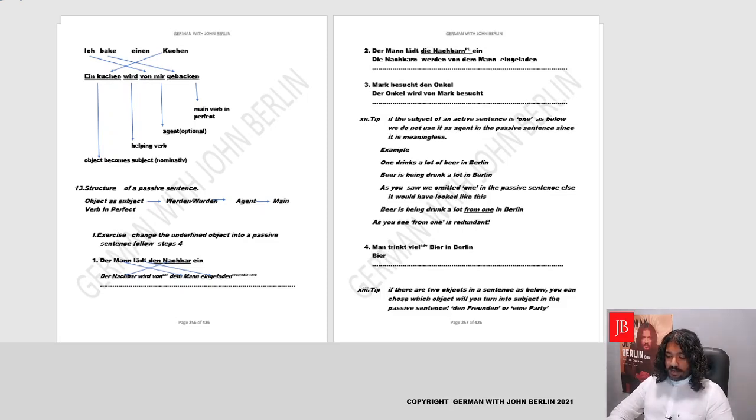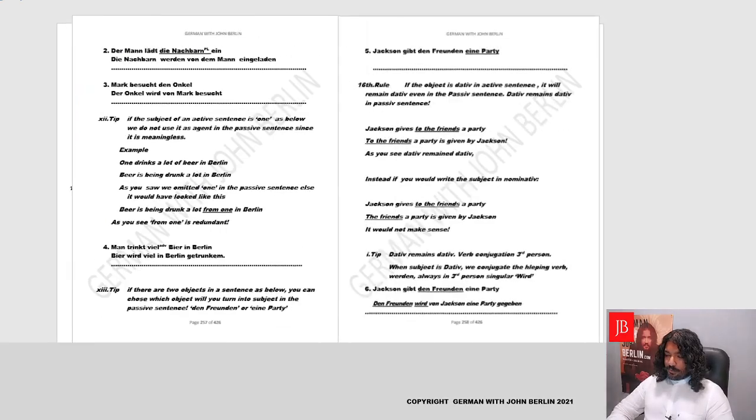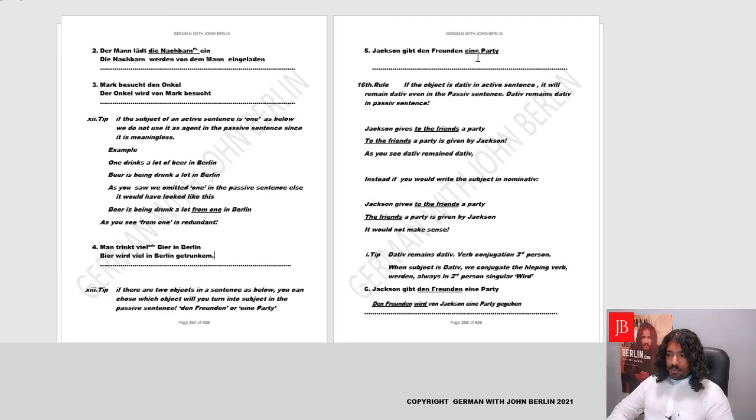Now we'll write the verb werden, conjugated wird, singular. Bier wird. Now we'll not write von man. That doesn't make sense because man is an empty subject, doesn't bring any new information. We rather let it be. So we simply say, Bier wird viel in Berlin getrunken. Yes. So beer is drunk a lot in Berlin. Fantastic. Yes. So okay, now moving forward.